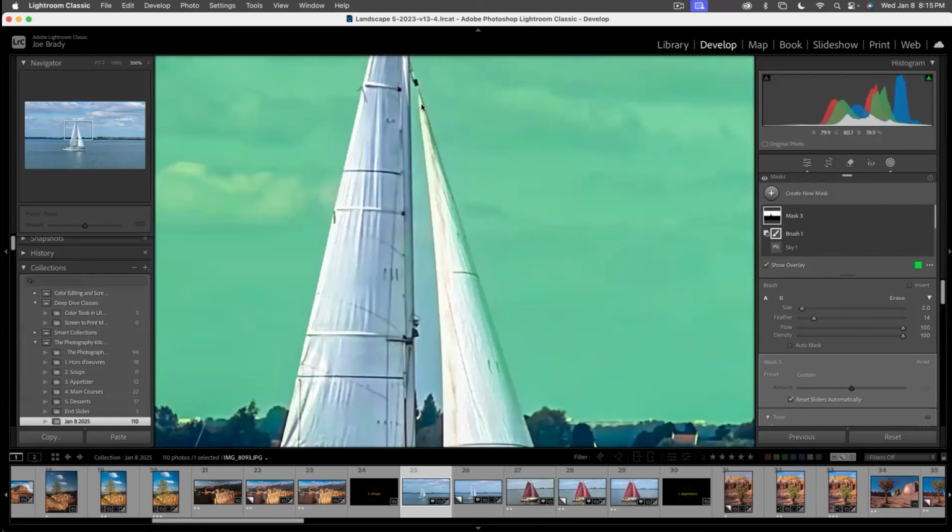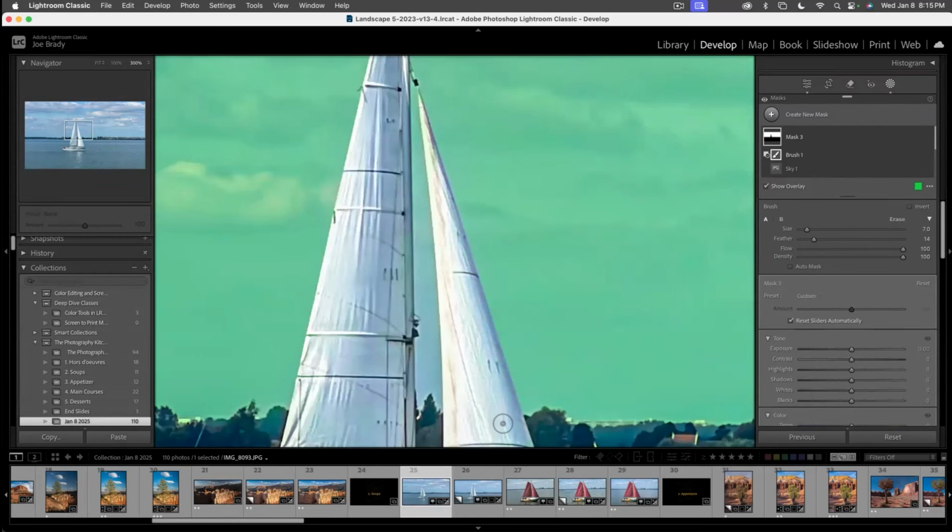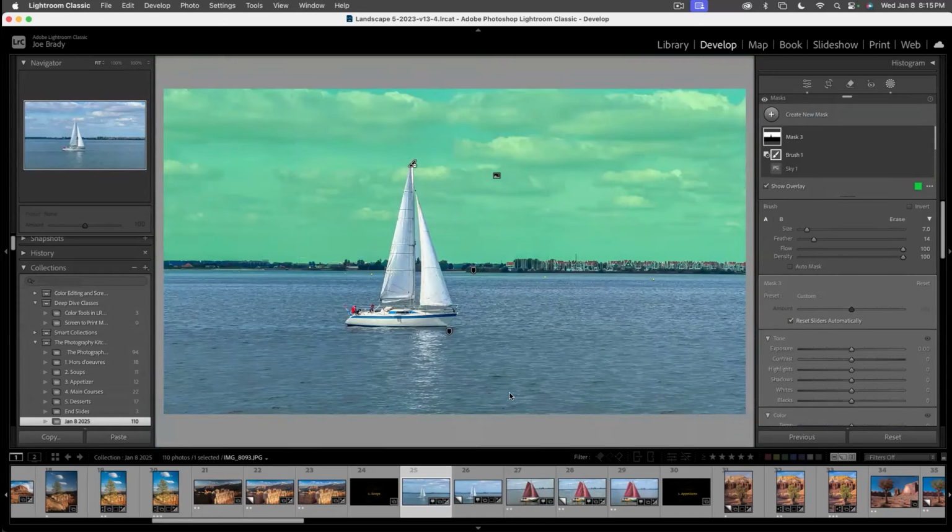Now you can see we also have it on this front sail here. So we'll click once again here, come down to the bottom, hold down the Shift key, click again. There's that lovely straight line. I can do the same thing now that I'm in a little bit. Let's just do that. And there we go. Okay, so Command or Ctrl Z. All right, so let's do the same thing.